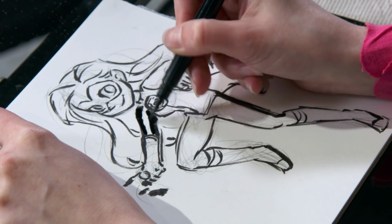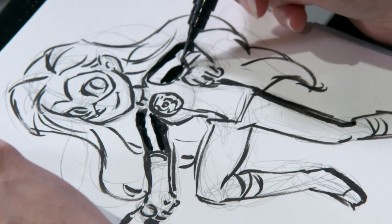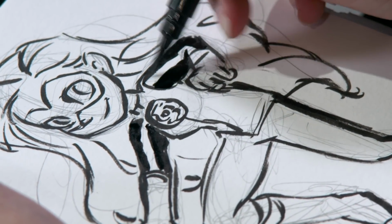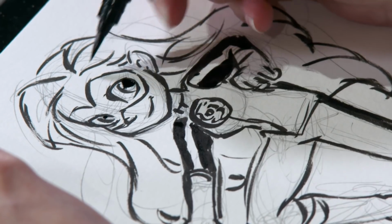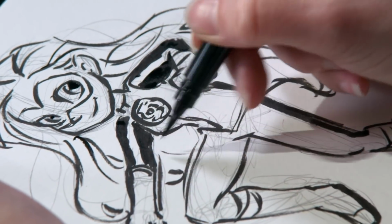There you go. We're gonna add some of the shading to the blackness of her outfit. There we go. And we're gonna add her some pupils so she could actually see the world around her.